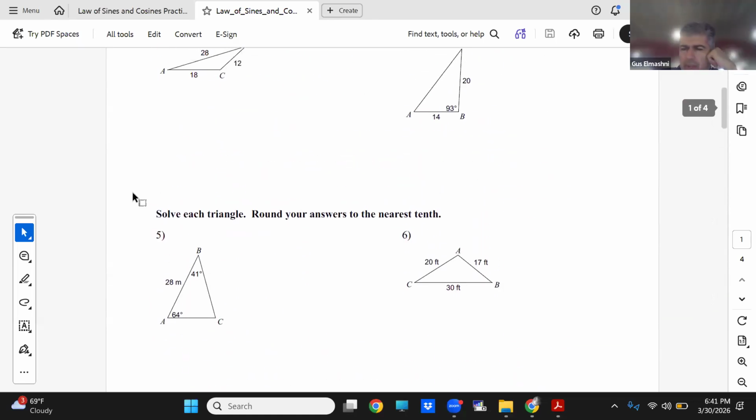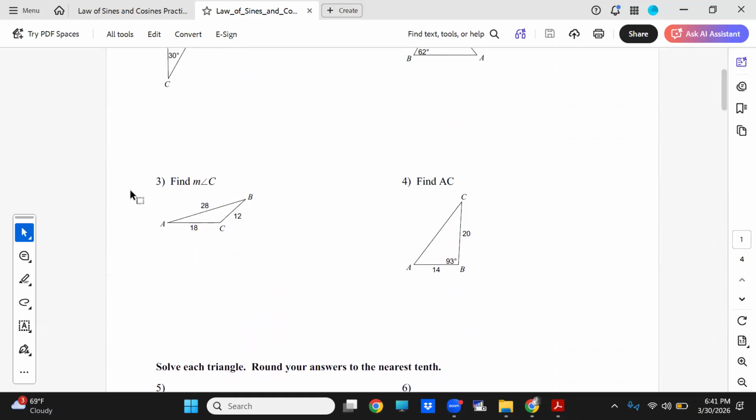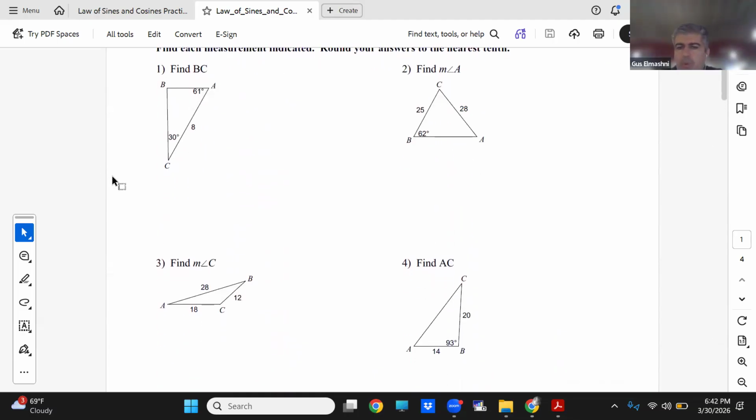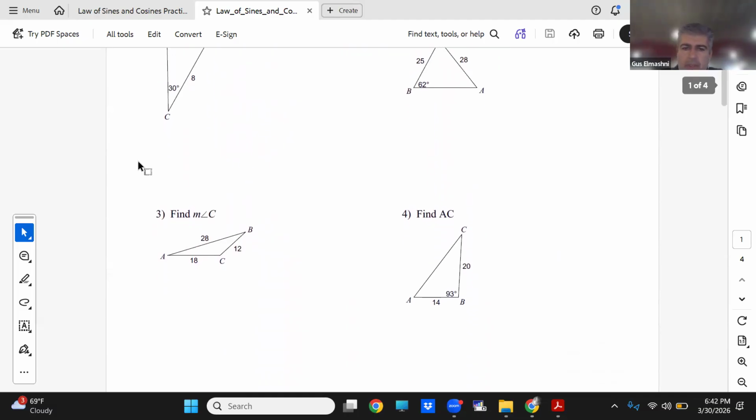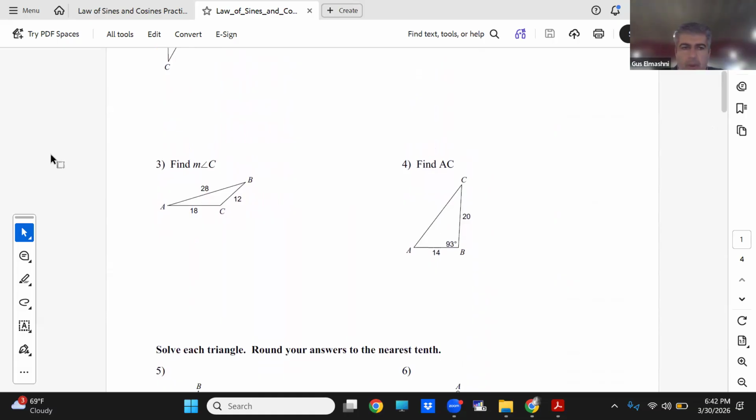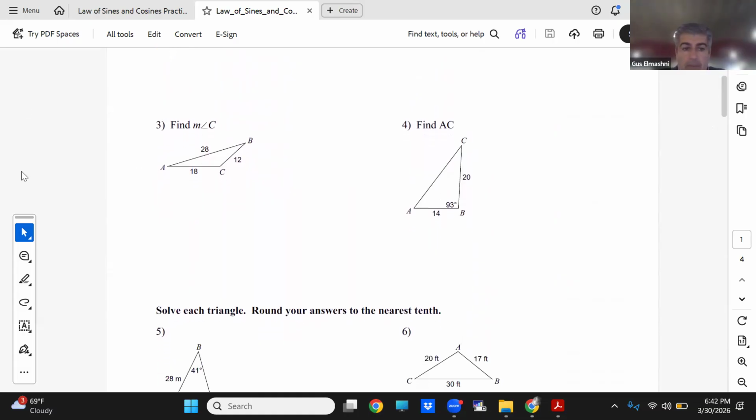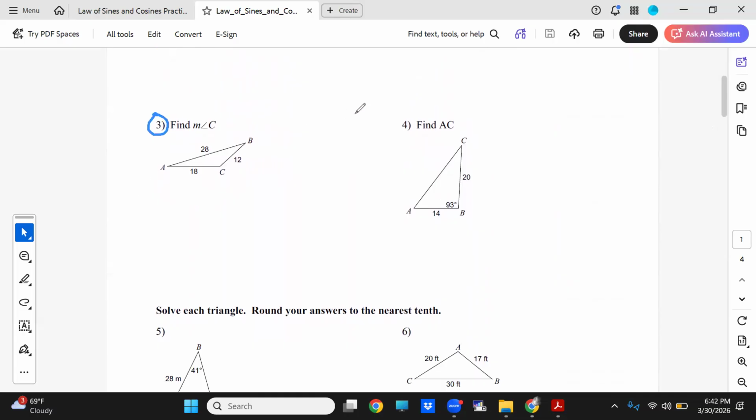Is there anything else you guys are covering? Not at the moment. Okay. Let me just do one more thing and we could wrap up. I just want to talk about what law of cosines is, and then we'll be done for today. So like number three and four, you're gonna run into a problem, and maybe you guys will talk about it, I don't know. And then you start spring break after this week. Yeah. Okay.